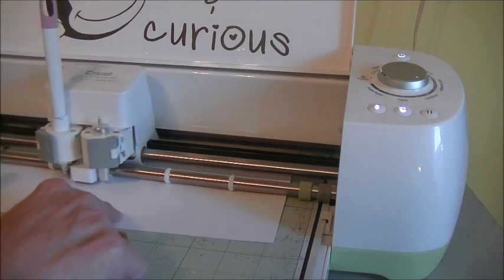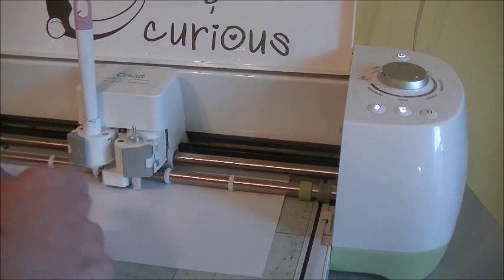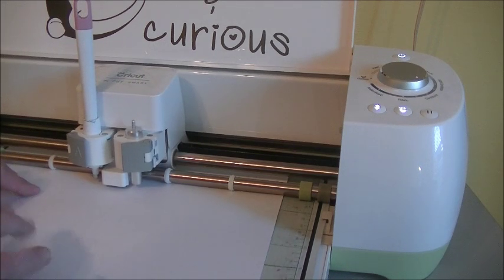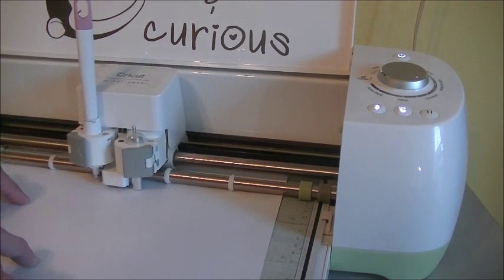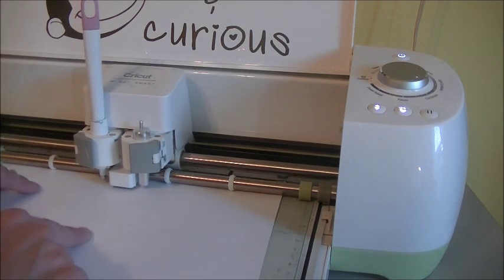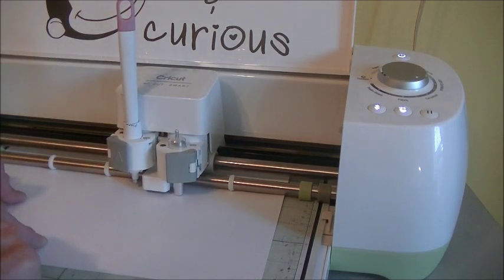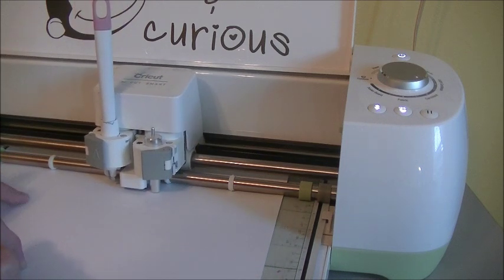You know, I did a video sharing with you guys how to restick your mat. You think I'd go ahead and restick my own, right? I did, but I use them so much. But I also use these in my Cricut Expression, or not my Cricut, my Cricut Imagine as well. So they do get used quite a bit.